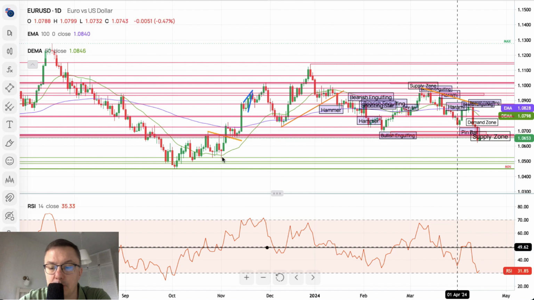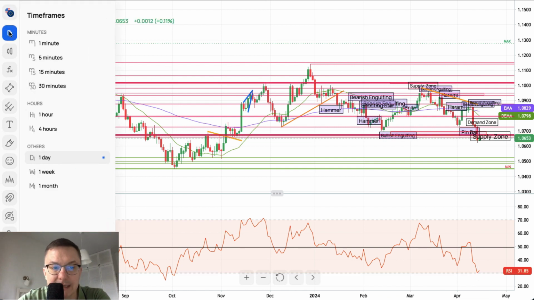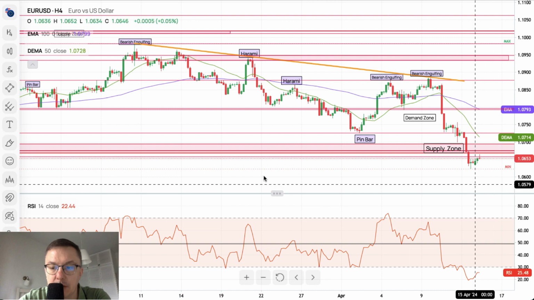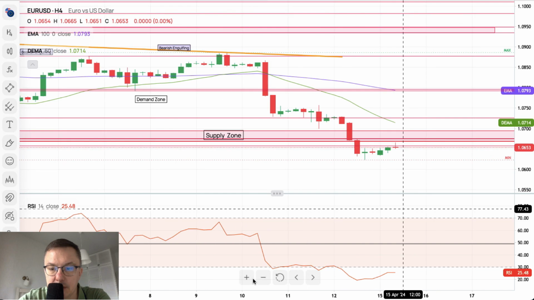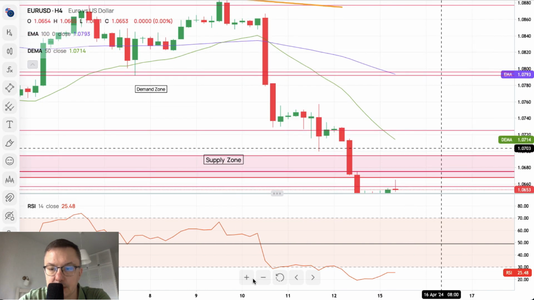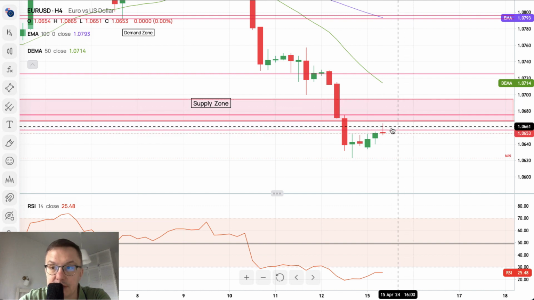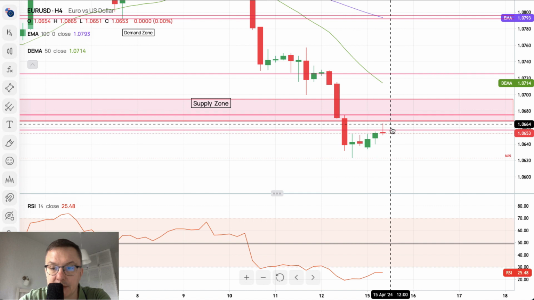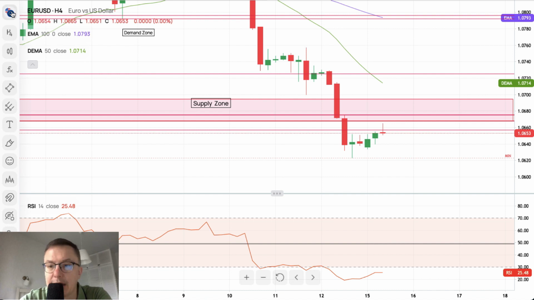But on the daily time frame chart, you can see we are trading on extremely oversold conditions as well. So that's another very interesting indication that maybe some sort of deeper pullback to the upside, or maybe correction, will take place. Keep looking at this candle here close, because if it closes as a pin bar or as a shooting star, that's not good for the bulls, of course. But any green candle here might suggest we will penetrate the upper levels of the supply zone, and maybe even retrace higher towards the levels of 1.0730 or higher.